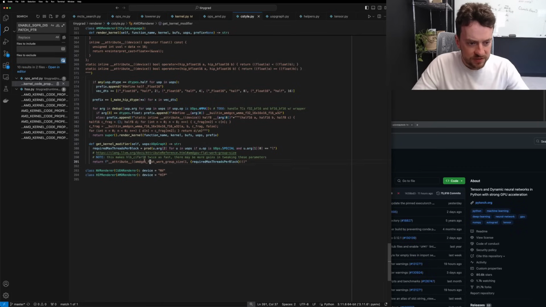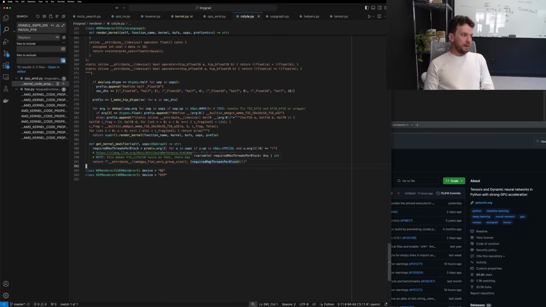It makes HLB CIFAR twice as fast by specifying the max parameters it's going to launch with, because this has to do with registers. Basically, the register pool on GPUs is shared, and if you, God, what's the word? It's like resource exhaustion of registers.